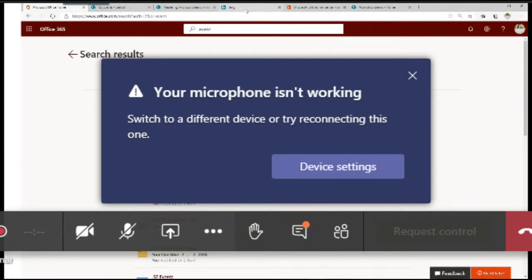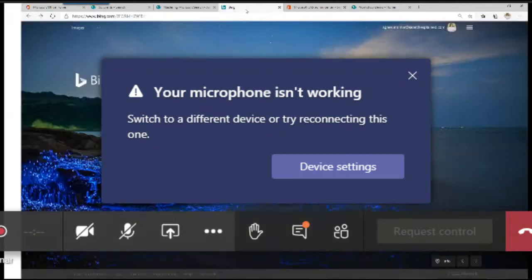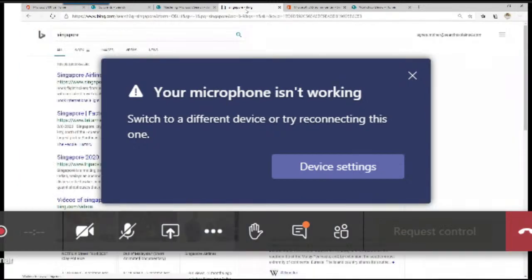But first, let me show you one more thing, which is in Bing. As you know, Bing is the public search engine by Microsoft. So if I do a search, then I can use it. For example, if I'm searching for Singapore, then you can see I get all those results, information, pictures, map of the country, and all of travel information, tourist information, all of those things.